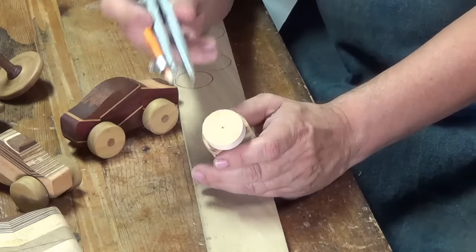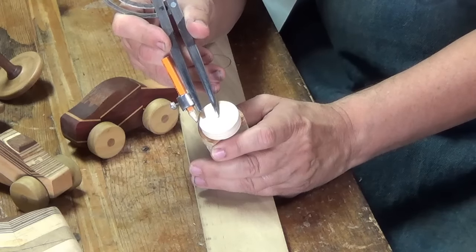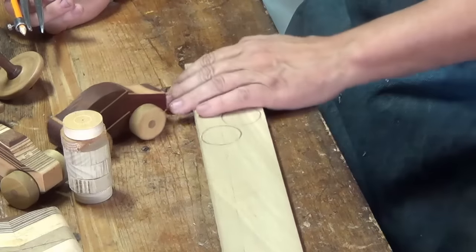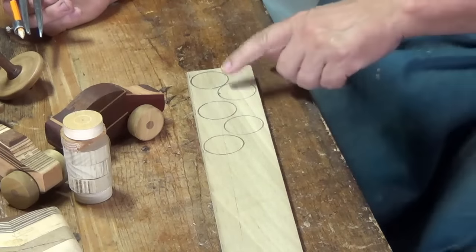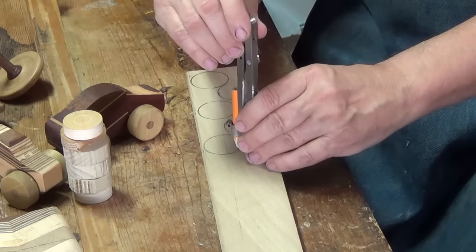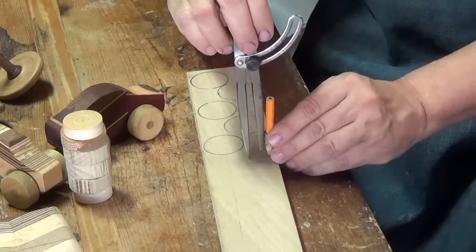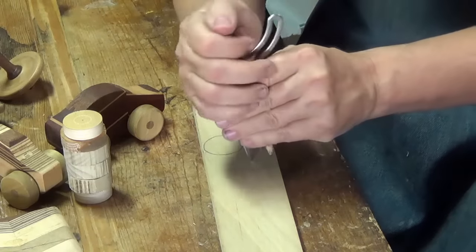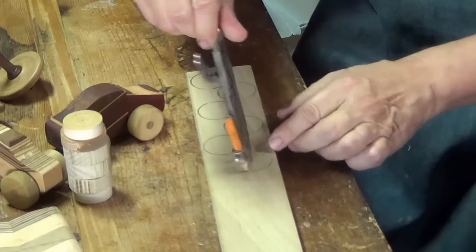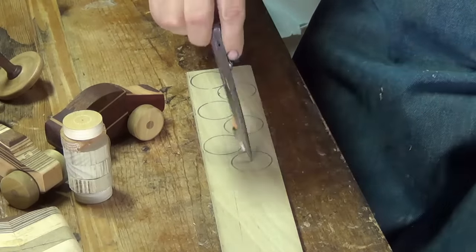To start, I usually set my compass a little bit larger than my finished wheel is going to be. A 1/16 of an inch, maybe even an 1/8 of an inch. Then on a piece of wood, this is poplar, I start drawing my circles. I've already drawn five here. So I just place my compass down near the edge of the previous circle, near the edge of the wood, press down good and hard because I want to make a good pivot hole, so when I have to center this later, I know exactly where the center is going to be.